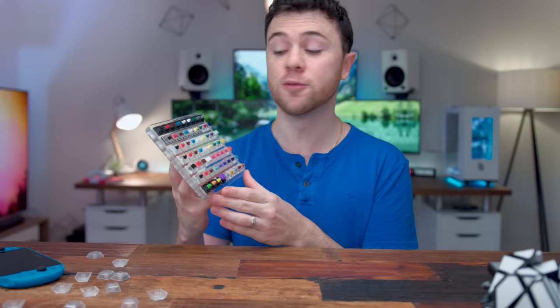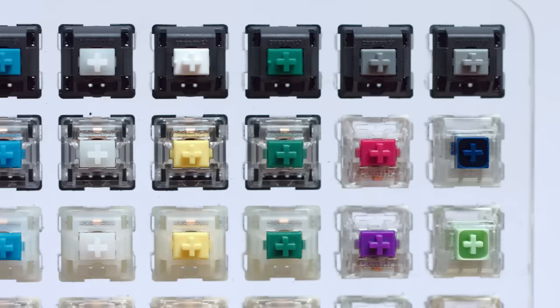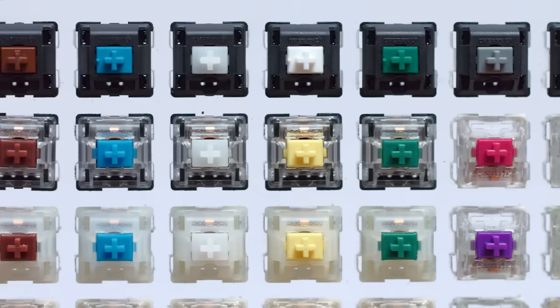So for example, we have our Gateron switches, then they're duplicated again in like the milky housing, and then again in the clear RGB crystal shell. So they're the same switch, just different houses. So I'm not gonna go over all three of those three different times for you guys.